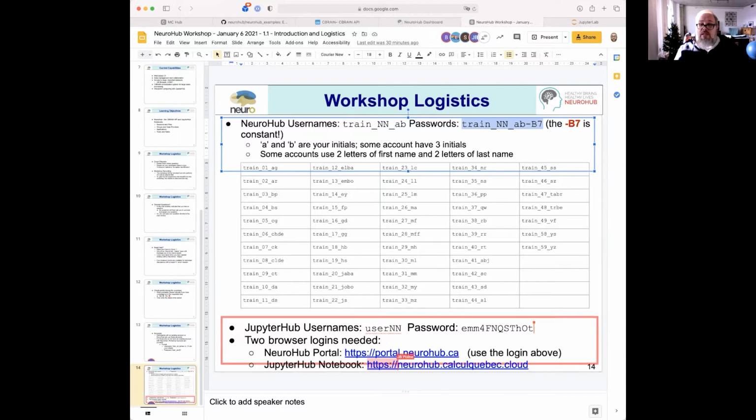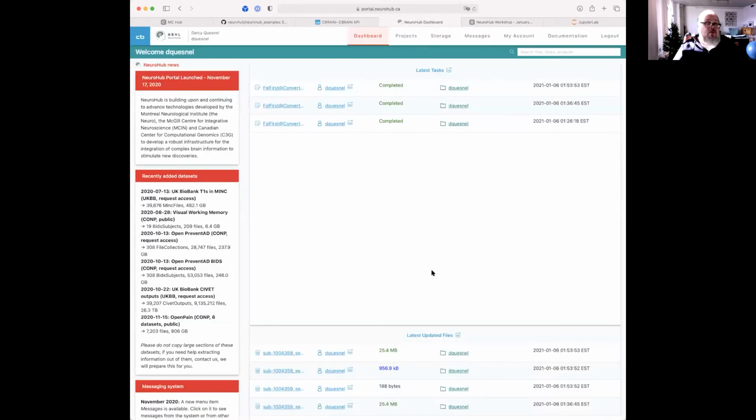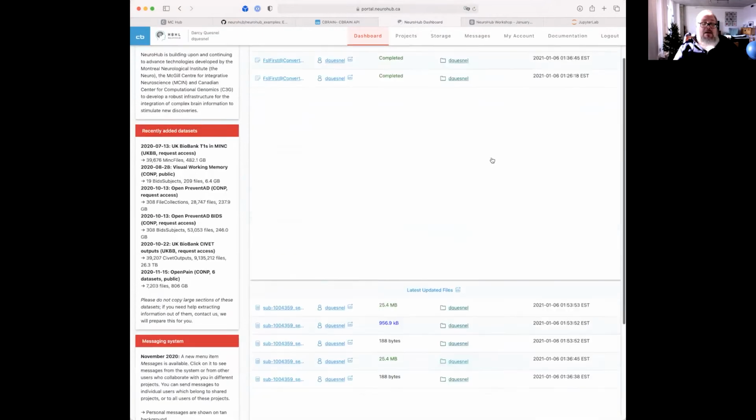Please use 01AG only if you have the initials AG. So you should all have separate logins here on NeuroHub, and you should all be seeing the NeuroHub dashboard. But you will not be seeing the exact same thing as I do online, like latest tasks and latest uploaded files.